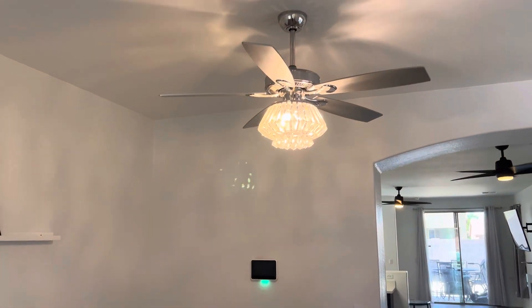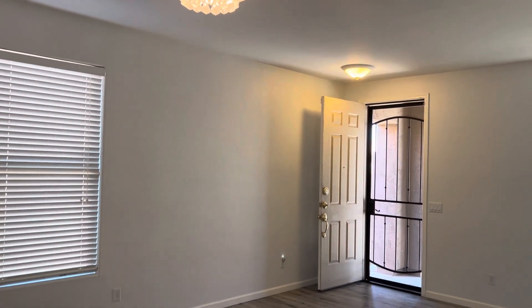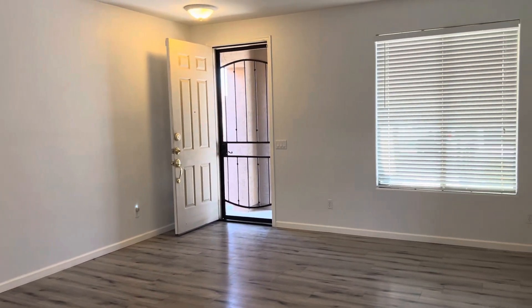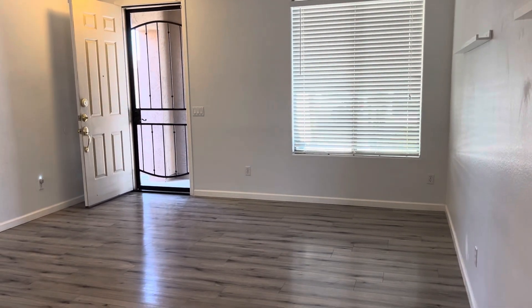There are updated ceiling fans in all the rooms. This can be used as a dining room — that's what it was designed for with this light here. They usually have a drop-down light rather than a ceiling fan light. But like we did in our house, we put a ceiling fan and used this front area as our front living room, since this would function as a dining room and small sitting area.